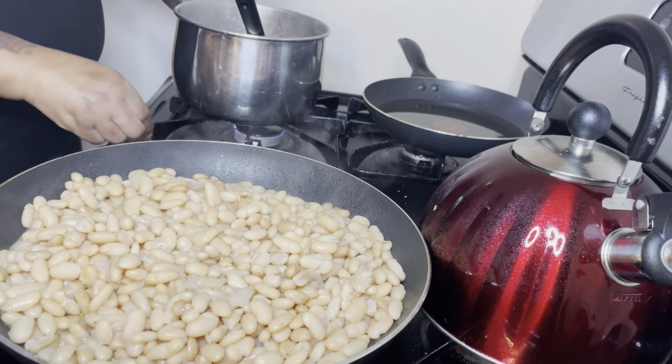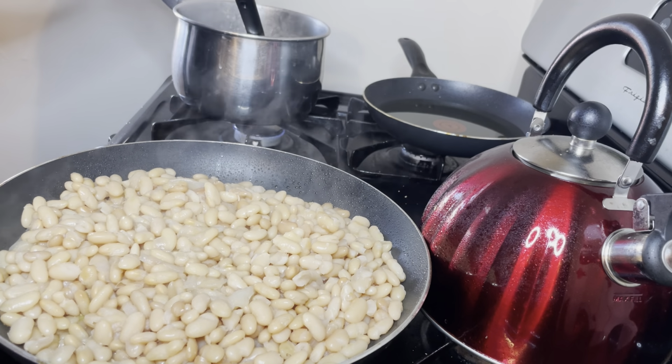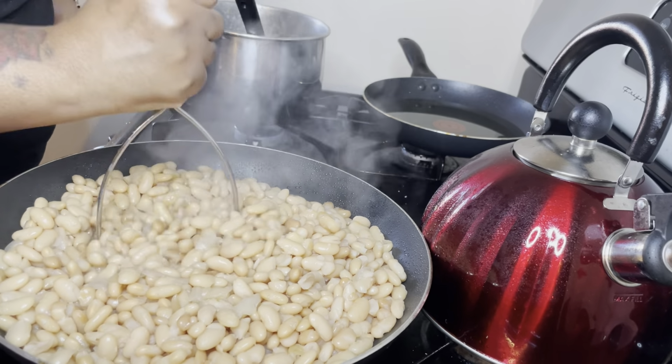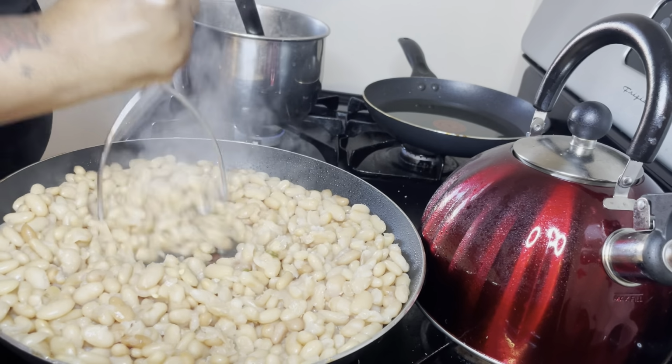Our bean juice over here to the side, or bean broth over to the side, because we might need it to help soften up our refried beans. Have your masher and just mash your beans like that as they fry in the frying pan.